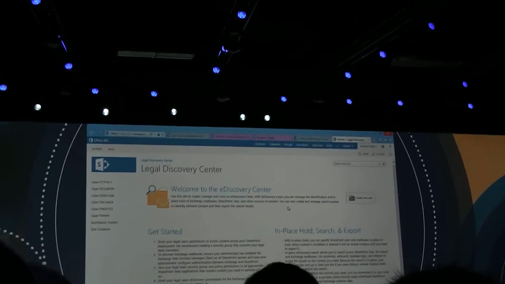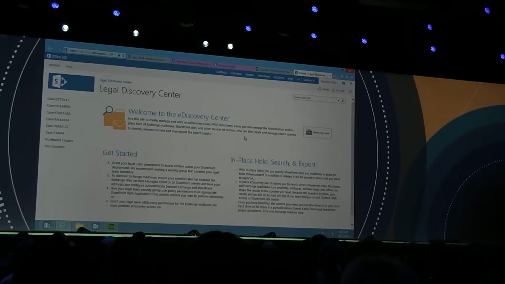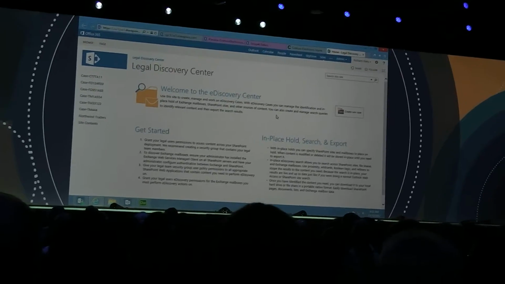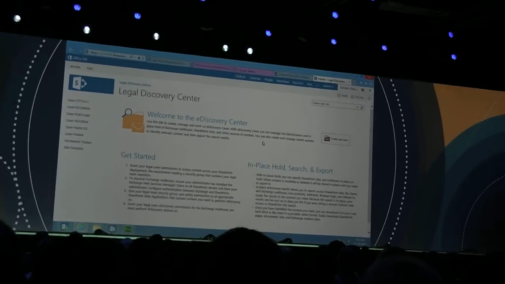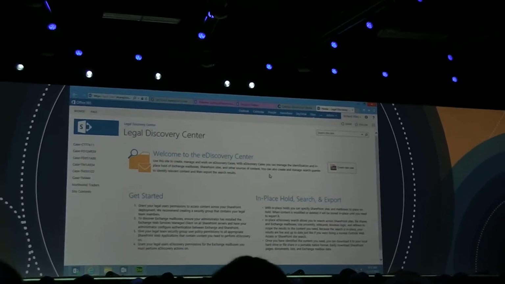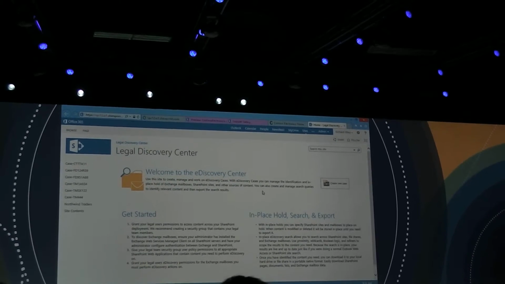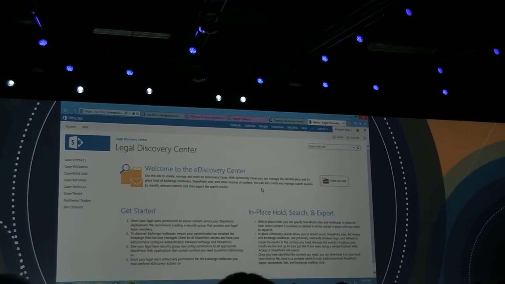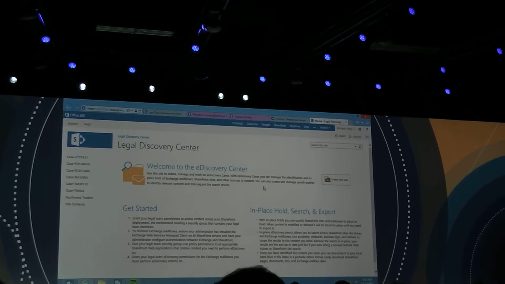Now, eDiscovery, it's not the most exciting thing to demo to one person, never mind 10,000 people sitting in front of me. But you know what? Lawyers cost money. And what we've built here should keep more of that money in your pocket and less in theirs. Yeah, that's definitely worth the round of applause, right?